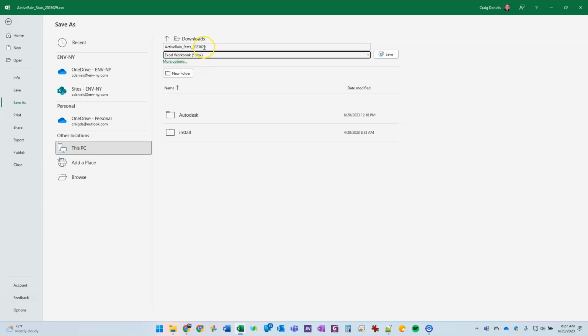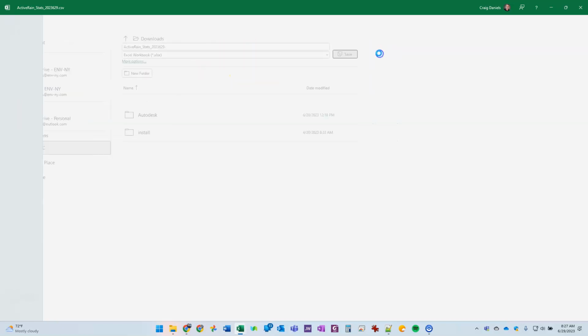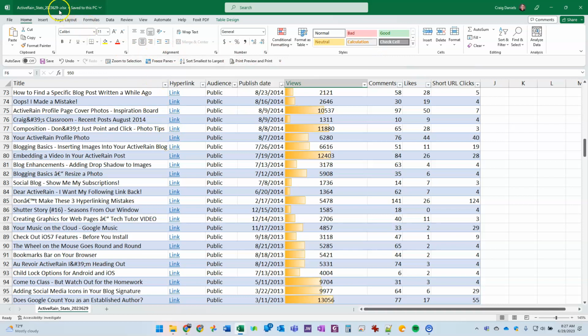You can leave it the same name, that's fine, or you can put in whatever name you want here, and then click Save. Now that file will be saved in Excel format, so that you'll be sure to maintain all of this formatting that we did, as well as the formulas and so forth. You don't want to lose that, so that you can open up that file again later when you want to look at it.